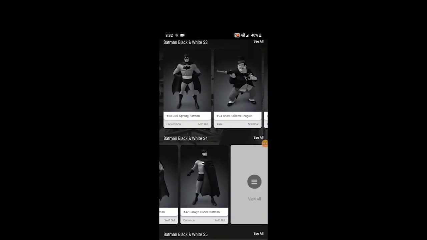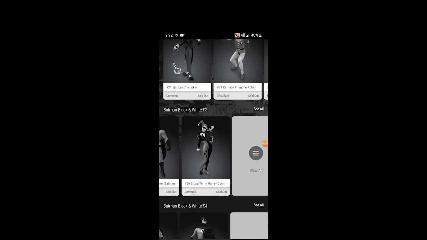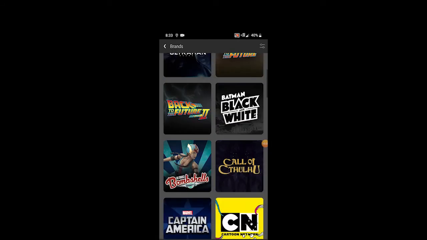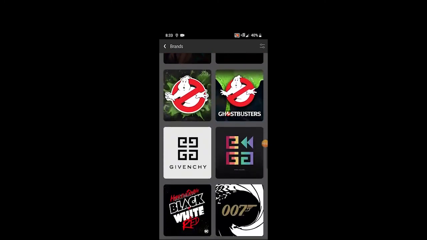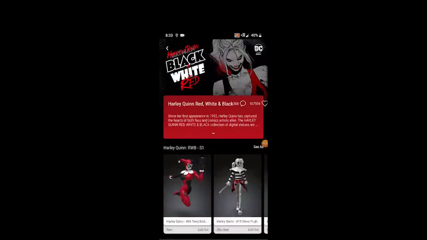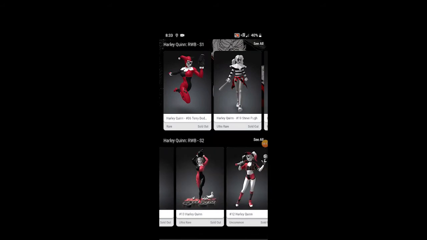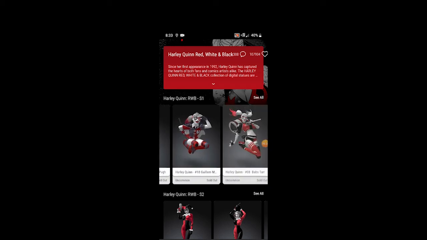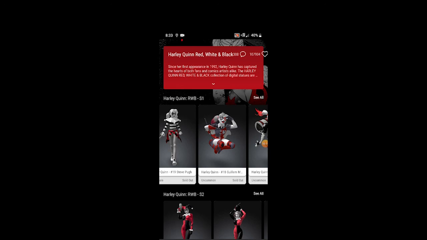The first time we've seen Harley is right here in season 3. So season 3 Harley Quinn, when we pop in there, she's going to be the first appearance, because this is the first time we've seen Harley Quinn. So when I go back out of here later into a more recent one, Harley Quinn Black and White, or not Black and White, Black, White, and Red, none of these Harley Quinns are going to be her first appearance, because she appeared already. So these are season 1s of a different Harley Quinn, but the first time we've seen Harley Quinn was in the Black and White series.